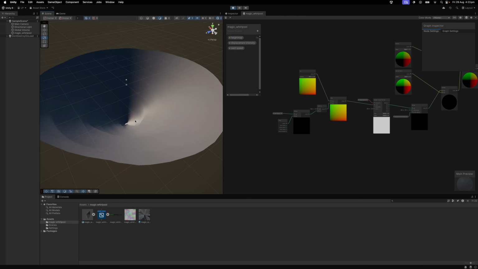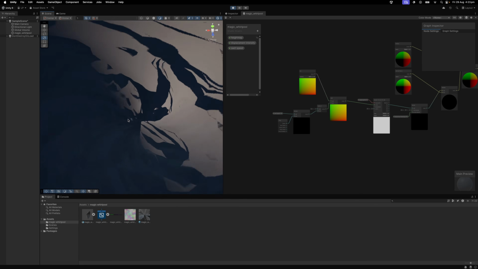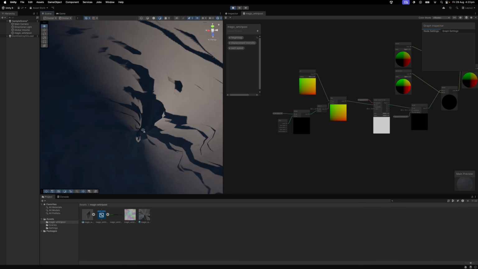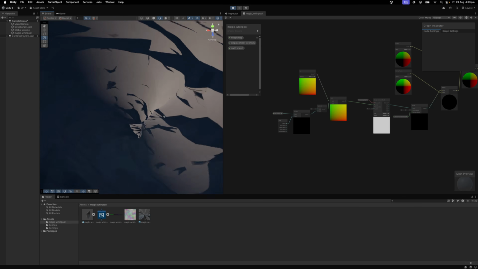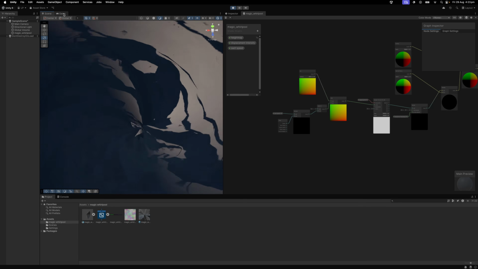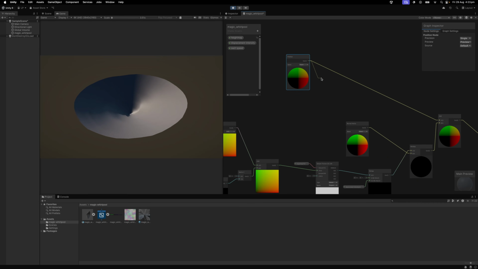Now we have a little bit of pinching in the center of the whirlpool here. You can see right here. And this is because we have geometry clipping near the center in this pinch point. So the way to fix this is we're just going to have less displacement the closer it is to the center. We can do this really easily using a bit of math. Let's just get our position and we'll split it and get the XY coordinates.